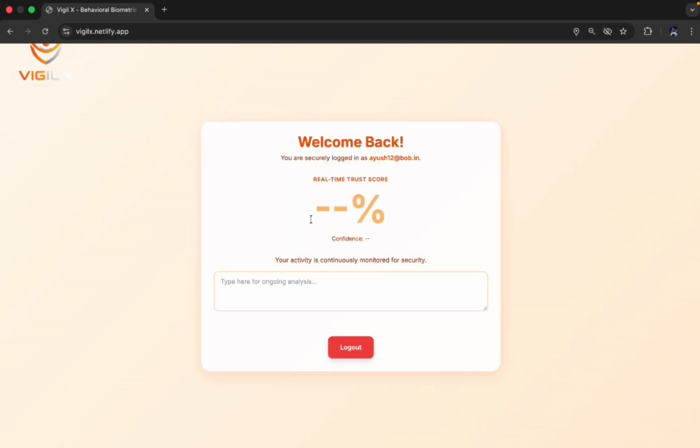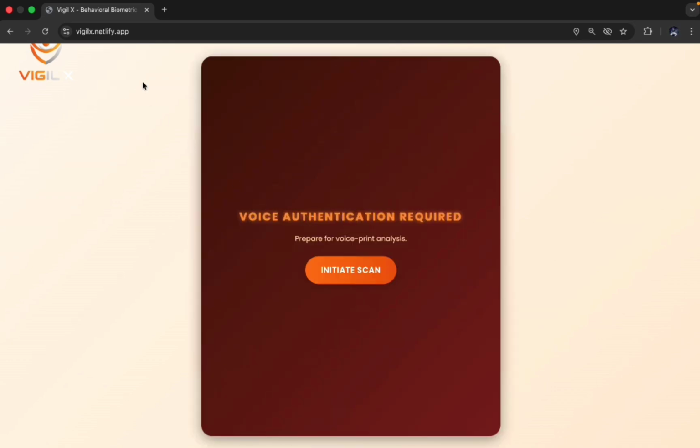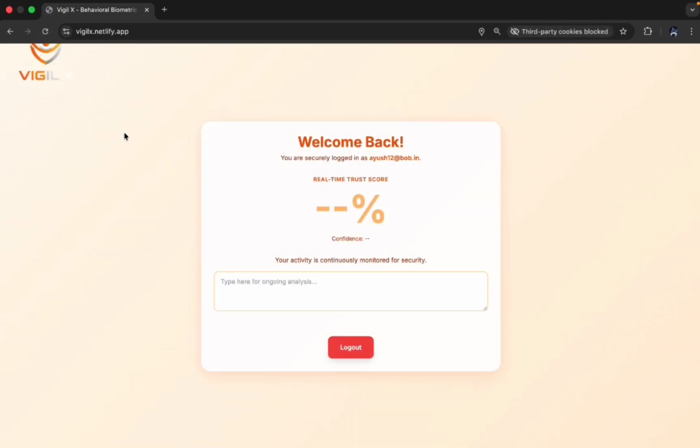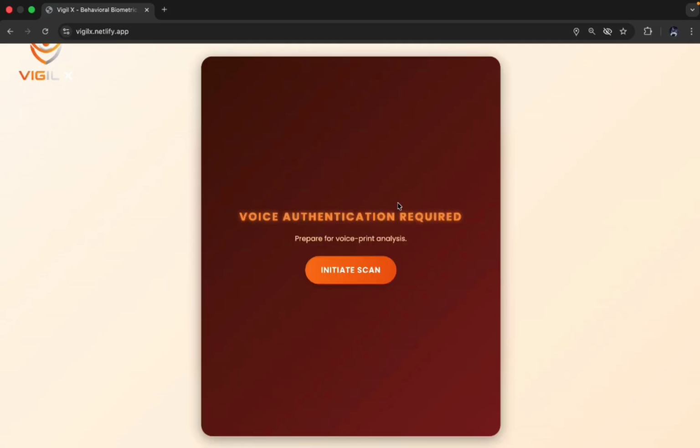Now as you can see, we are back on the user dashboard. Now to show you the part where it blocks the user if the trust score drops below a certain percentage by successively failing the test. If we fail the audio verification as well as the video verification, it will block the user immediately from the user interface and will generate a threat on the admin dashboard side. So to show that, I will fail the audio authentication and then I will fail the video verification as well to take you to that part.